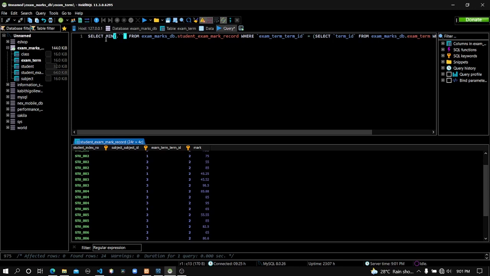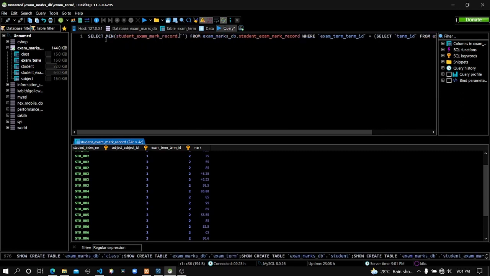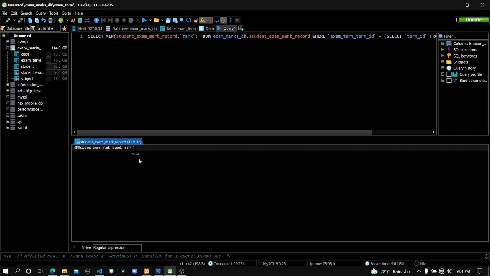Here's the table name, student exam mark table, and here's the attribute mark, and here's the minimum value of the second term test recorded in the second term.